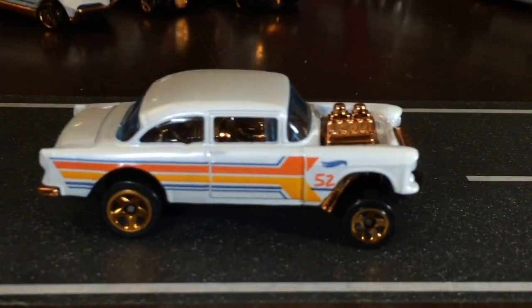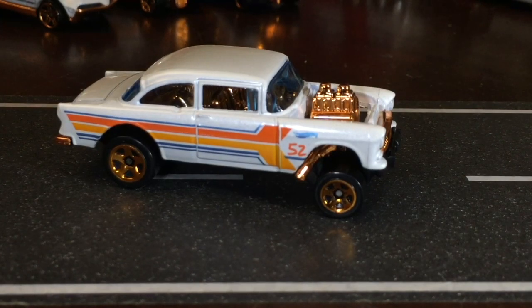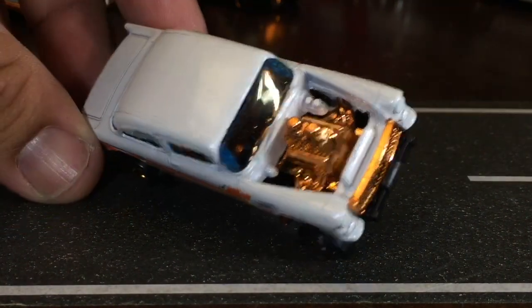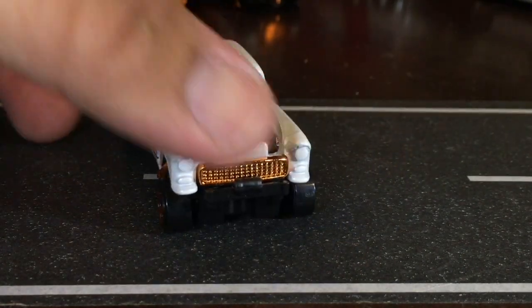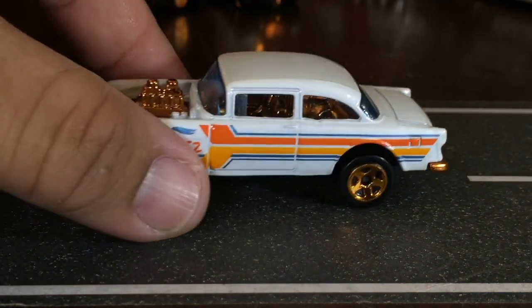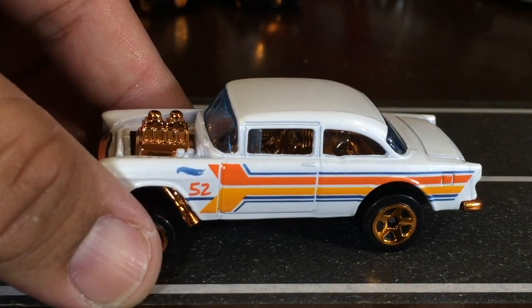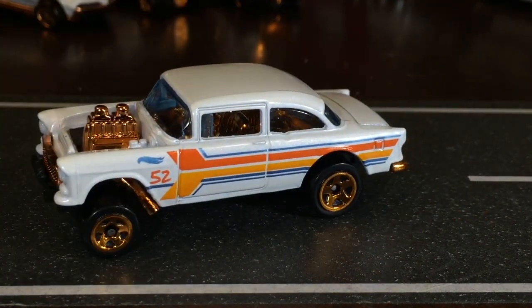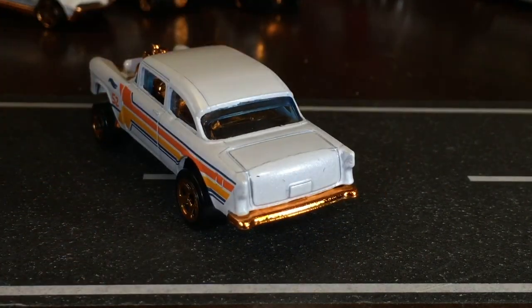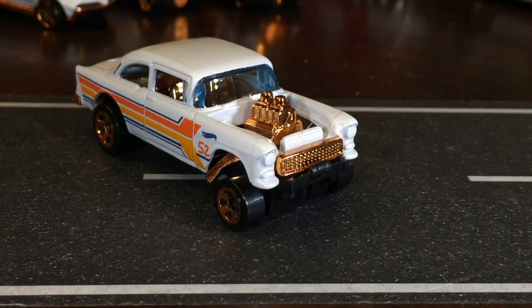Look at that sweetness. Even the interior is that polished copper too. I don't know why they call it pearl and chrome, but it's supposed to be a white pearl, right? Kinda is. The hard part is the lighting and this camera that we're using makes it come across a little darker. But that copper really makes it stand out. There's a little bit of detail on the head and tail lights, and I think it's good.